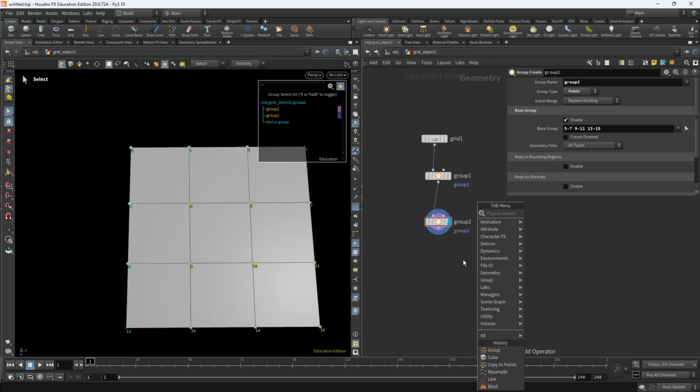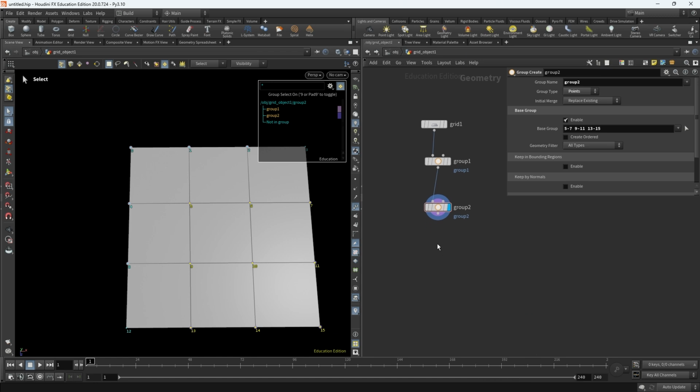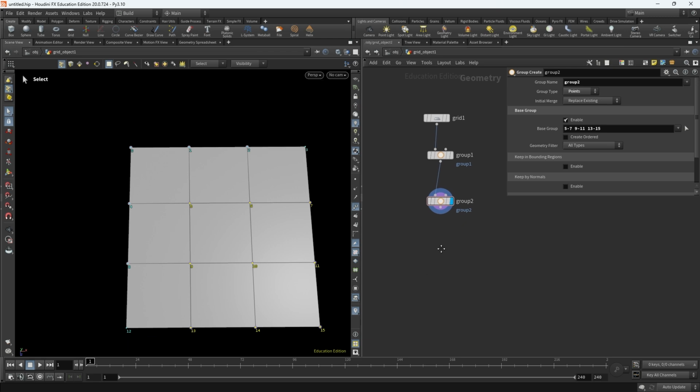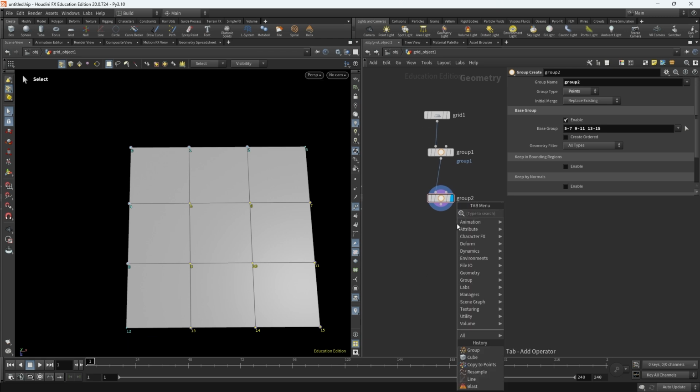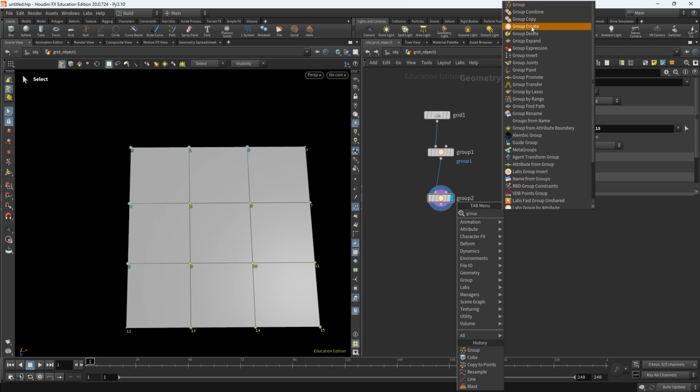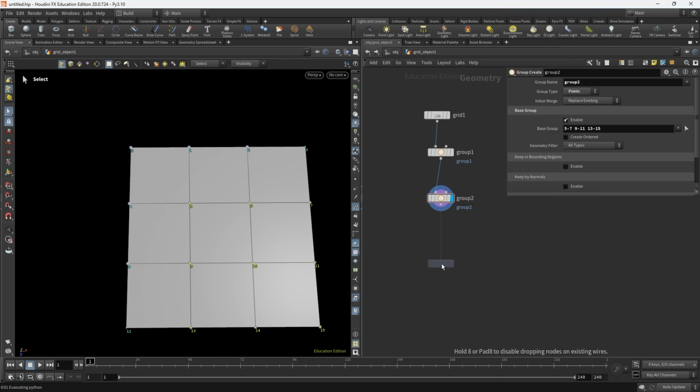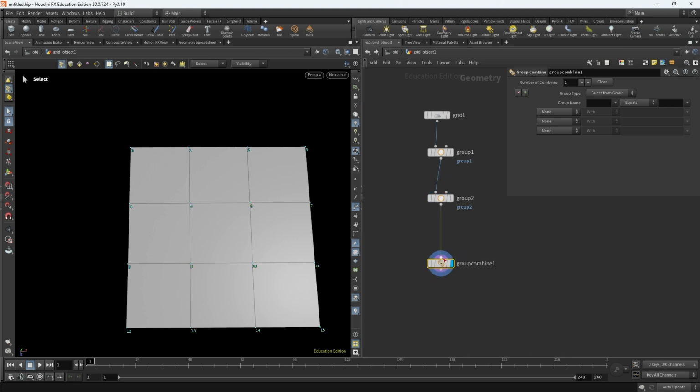Now, combining groups allows you a lot of different ways of selecting components inside multiple groups. So I'll just turn off my 9 button, and then I'm going to look for group, and then group combine. This allows us to combine different groups together. So I'm activating that. I'll start with the name of this new group. I'll just call this, let's say, intersection, so maybe inter or int.